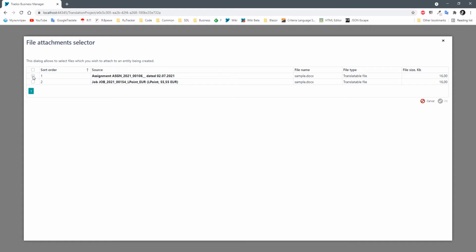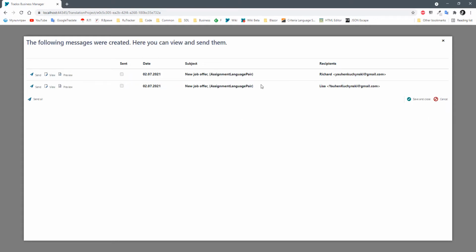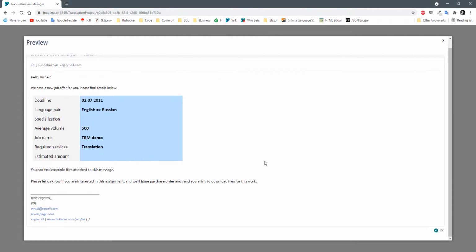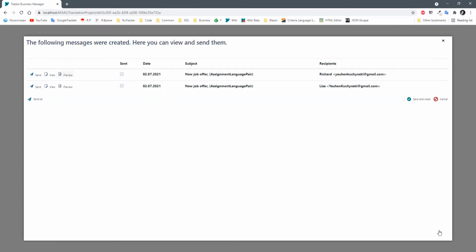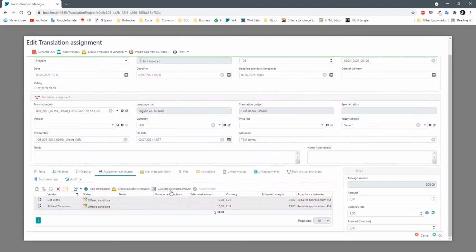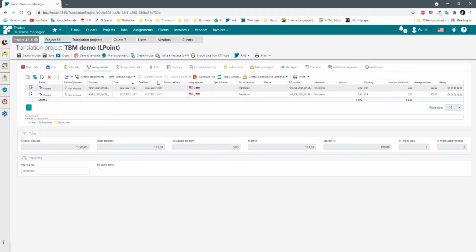I can attach a file, click OK, and I get 2 messages created, and I click send all to send these offers to our vendors. And after that, the status is changed to offered candidate. Alright, so we have 2 candidates which have an offer to work on this assignment.